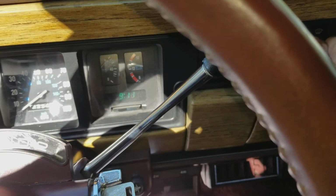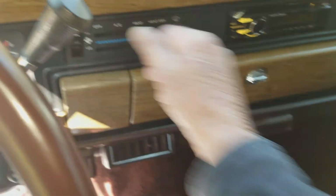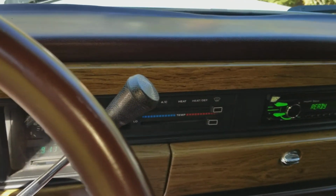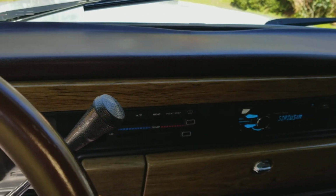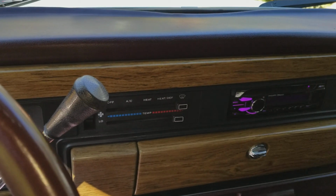We're going to turn on the heater. We had to put a new fan motor in, a new squirrel cage. It made a chirping noise. Now it's quiet.